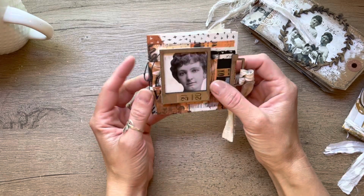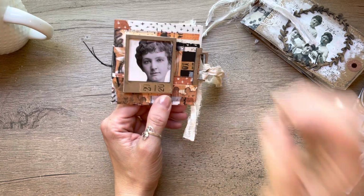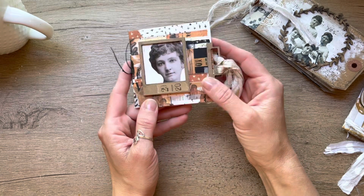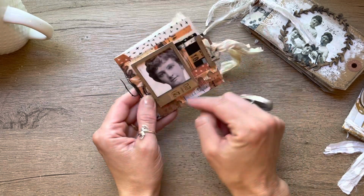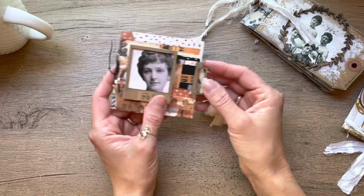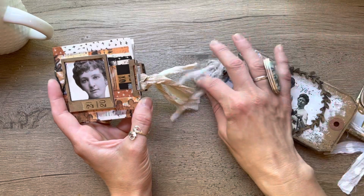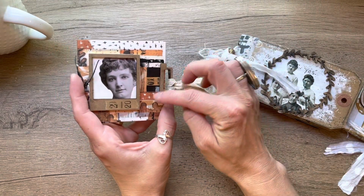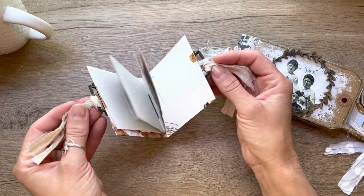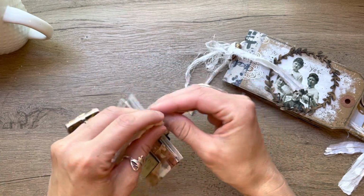And then recently I did another little video on my reels of this little book I made with all the washi, because it was just killing me at how beautiful it was. So beautiful. And she had these little windows and little tapes. So I put one of her windows around this little figure from Tim Holtz. And then she also has like bundles of sari fabric. So I used that with her little chipboard tabs, and I put them on the ends so that they were more like little spots to tie your fabric on. And so I made a little book with that.